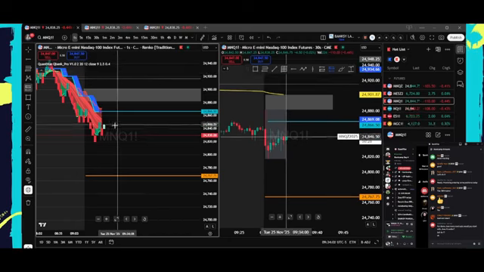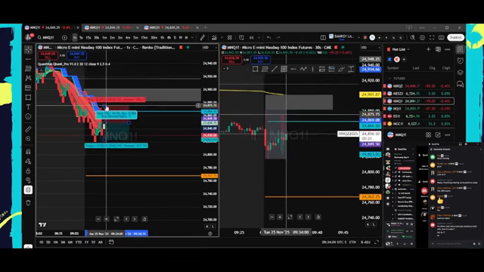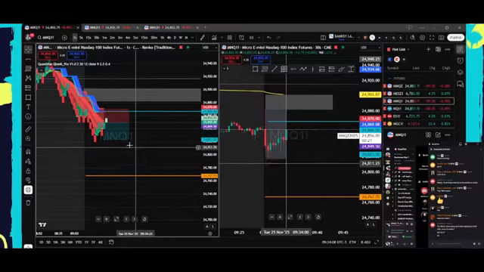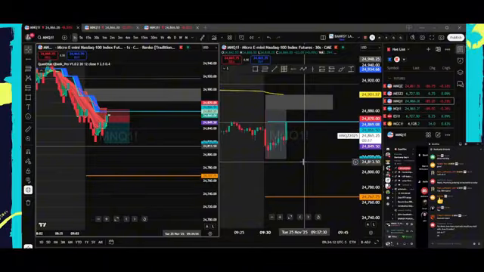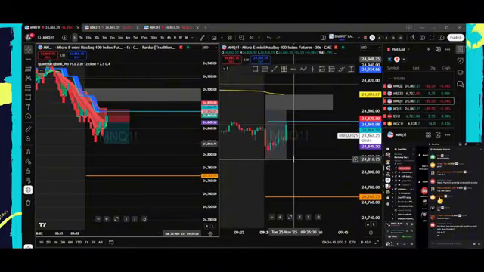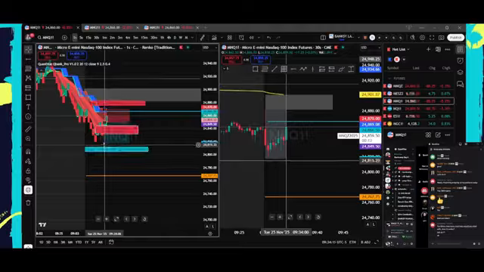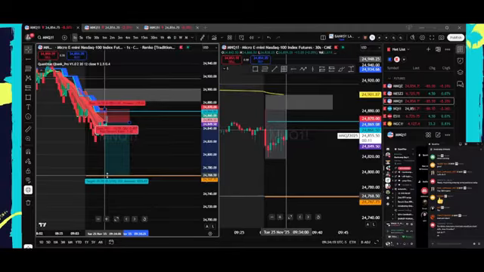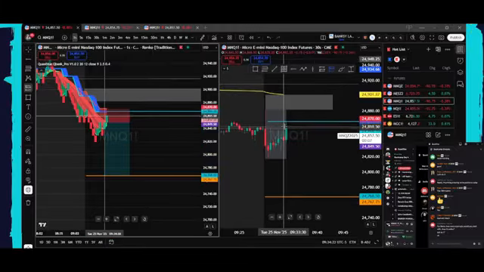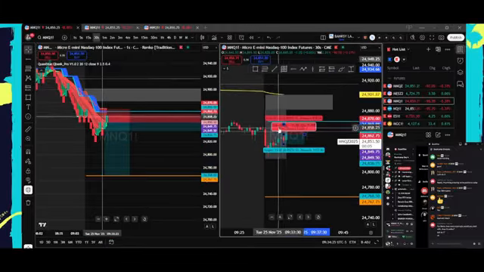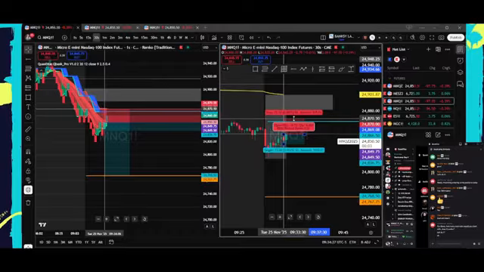For example, if you wanted to take a sell here, your stop loss would be here, and then your first target would be the opposing range, or the bottom of the range per se. And then the following target after that would be the next pivot point, because it's what makes the most sense. Let's say if you take a sell here, and again, I'm not saying to take a sell, I'm just using this as an example for entries and stuff.